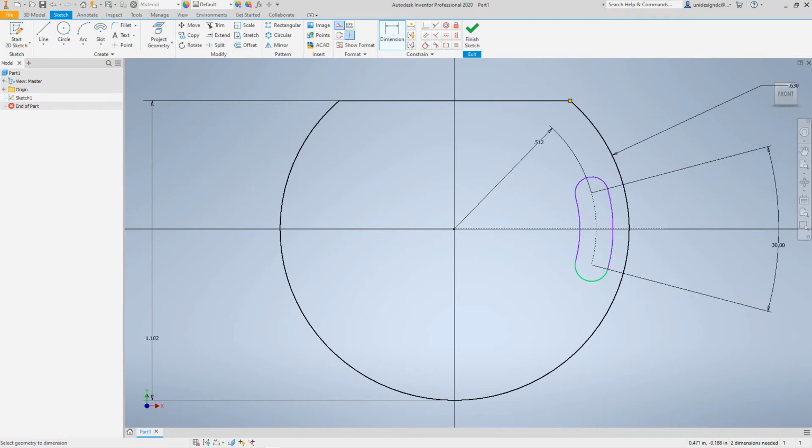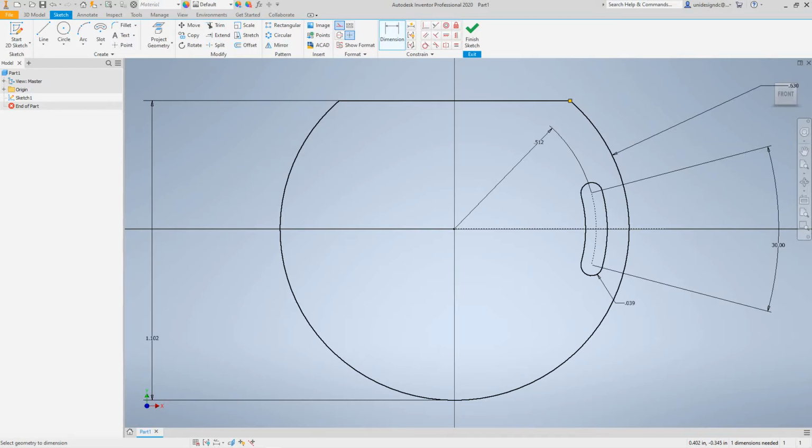And then we want to add a dimension here. Let's make this one 0.039. Okay, so now we have our first slot.